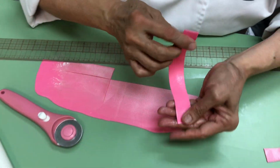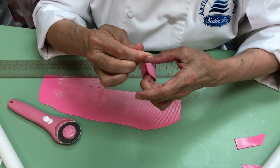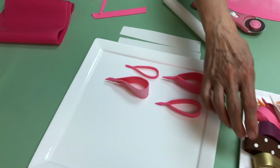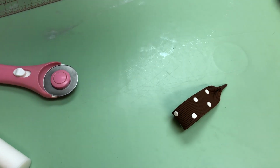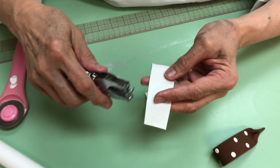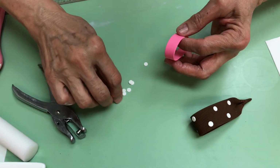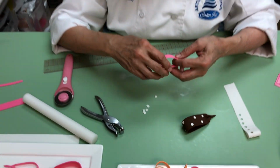Okay, here we are. And again, we're going to do this. And see how pretty that is? So you have the texture too. And you can do like this one, for instance, I have the texture. And what I used to do is stretch the dough very thin, and I use just a paper puncher, you see? And I just go like this. And when they're all done, I take a brush with water and start putting it all around. So you can play with the bows a lot.